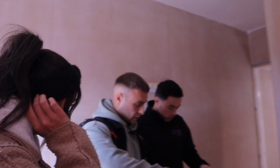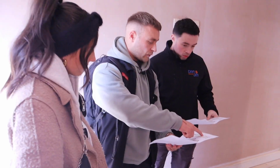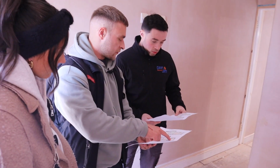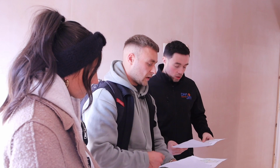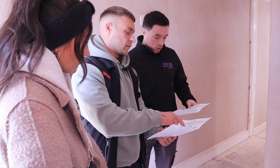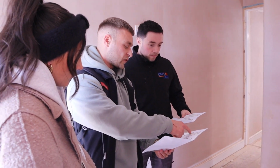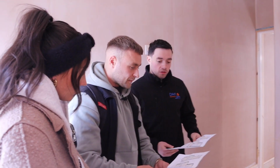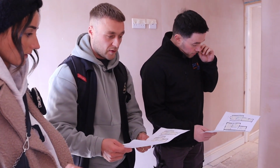So we're stood where the old bathroom used to be. It's always really handy when this outrigger here and this outrigger is big enough for a bedroom. Because then we can utilise them both, and usually that's the bathroom, that's the kitchen. So that's mainly what we look for in these old style Victorians. Because if that's not big enough to be a bedroom, it can be hard to configure it, and you've then got to try to get another bedroom up here or another bedroom on the ground. Or your double extension ground line. So we do save a lot of money on the refurb if they're big enough for bedrooms.